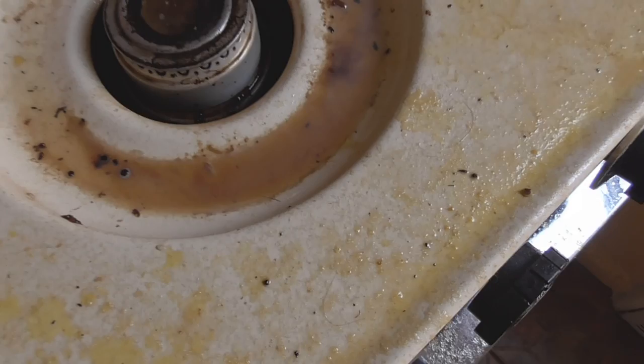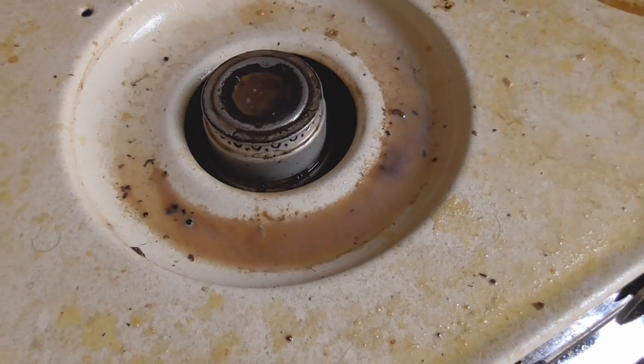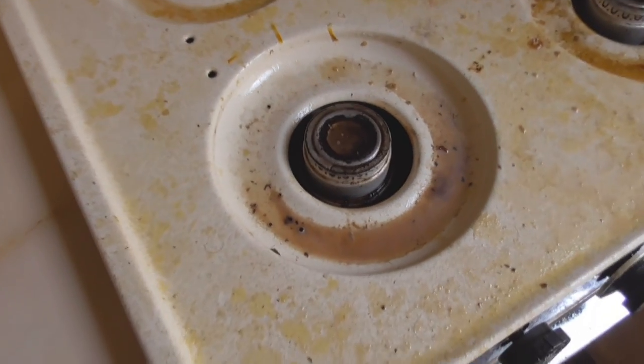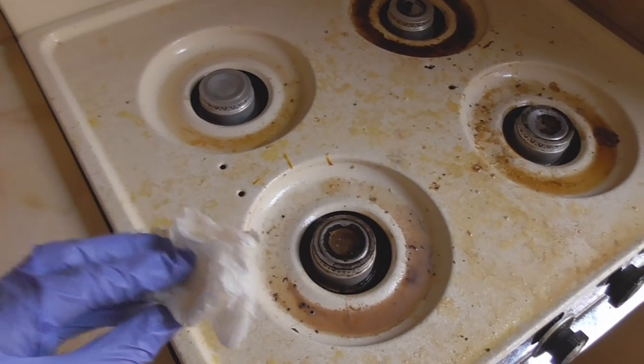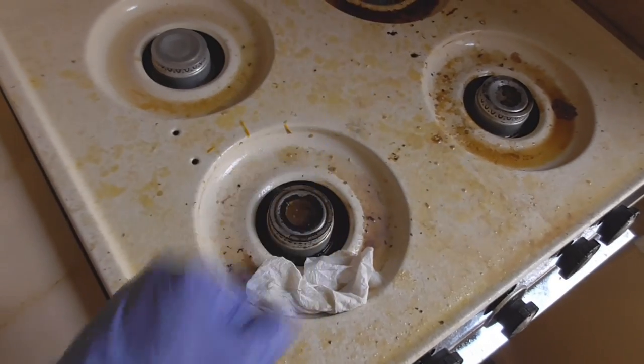And as you can see, the chemical has definitely eaten away at all the grime and crud that's been there. It looks pretty dissolved. And I'm going to actually reuse this piece of paper towel. It's actually still pretty clean. Put that there, let it soak it up, and switch gloves.